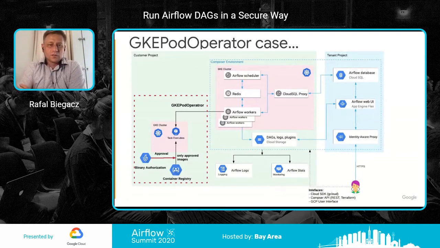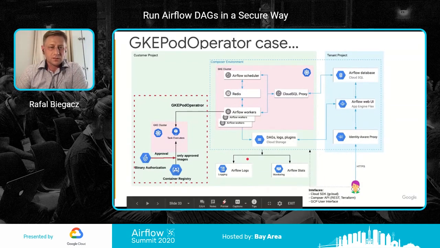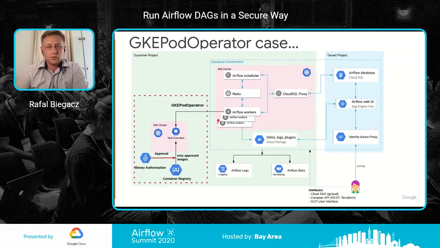So how it could work in case of an Airflow setup in the context of Composer. A very popular pattern for Composer users is to not only execute tasks within the GKE cluster where Airflow workers are running, but also run tasks on a completely separate GKE cluster. Potentially, this cluster has some additional capabilities that the Airflow Kubernetes cluster doesn't have. So, for example, on this additional GKE cluster, virtual machines might be equipped with additional graphics cards, and thanks to that, you can do machine learning tasks faster.